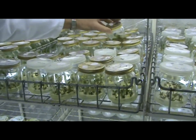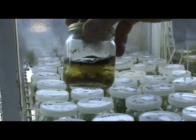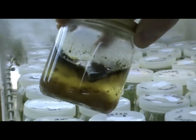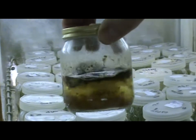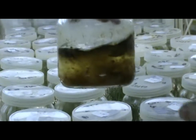Okay, Neil, I wonder first of all if you could just explain about the image that you submitted and what it's actually showing. It shows the colonisation of the roots of a bilberry plant with a fungus called mycorrhiza, which is able to extract food that the plant needs from the soil and feed it into the plant, and the plant supplies the fungus with what it needs. So it's a symbiotic relationship.